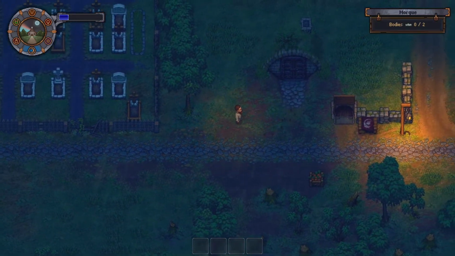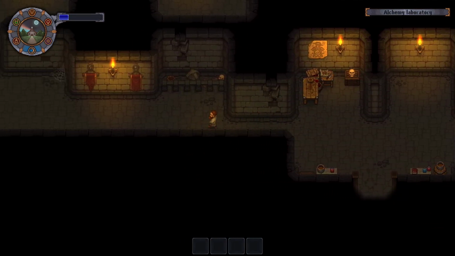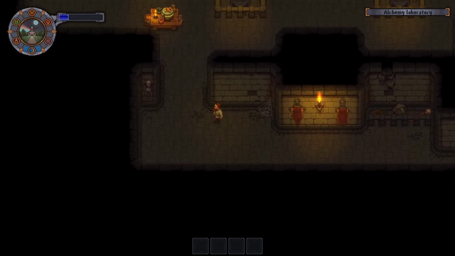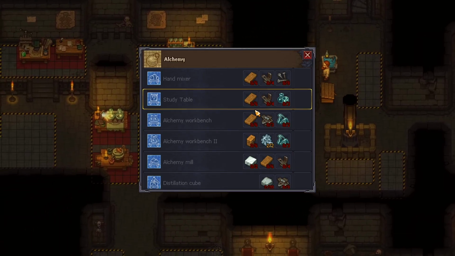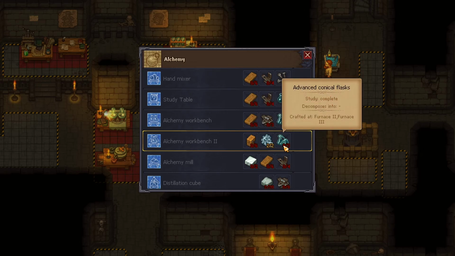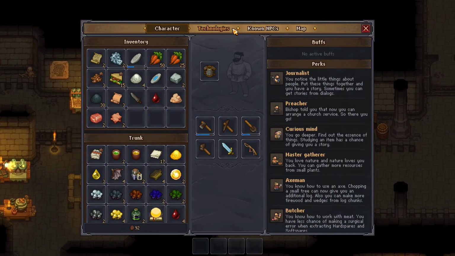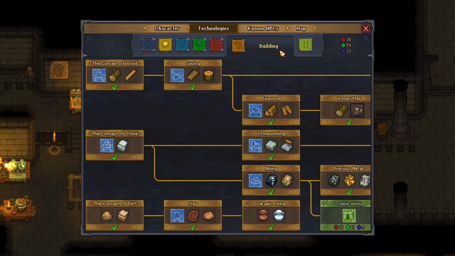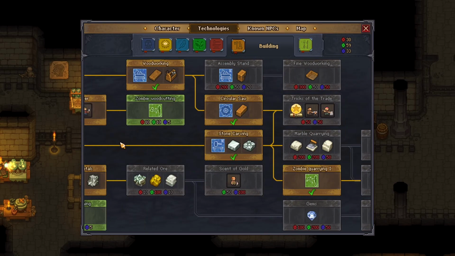Let's go in here and put away some stuff up in the alchemy stuff. And then I also want to see what I need to make the next alchemy table. So I need 3 advanced conical and then jointing. Do I know how to make jointing? No. Carpenter's workbench 2. I need 200 red. Oh, gold. Okay. Dang it, man. I still can't make that dumb alchemy table.